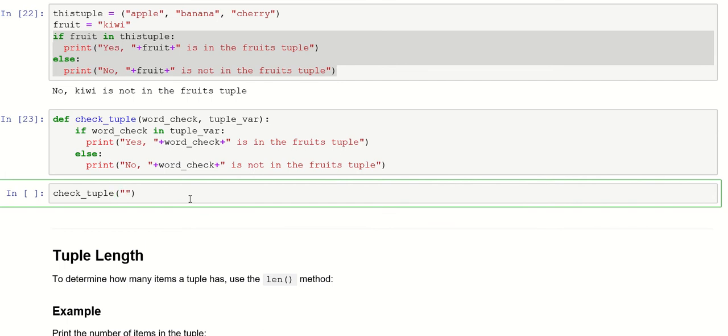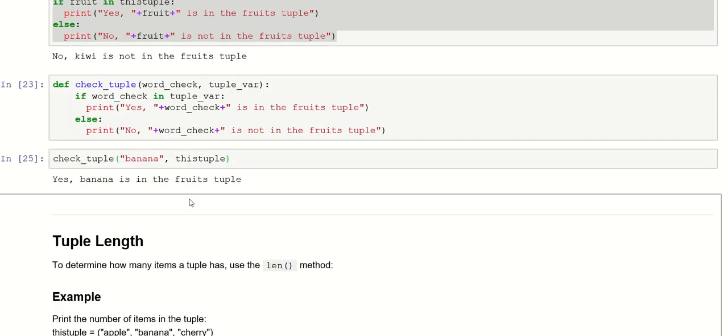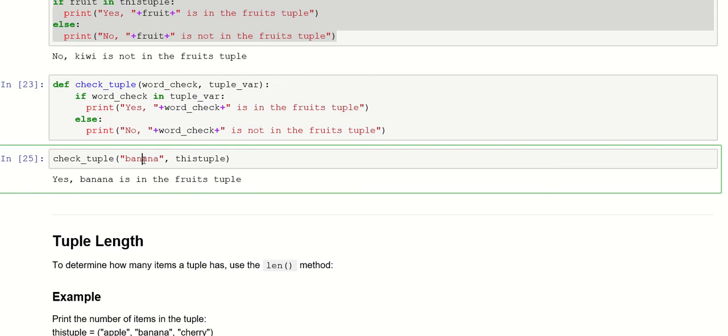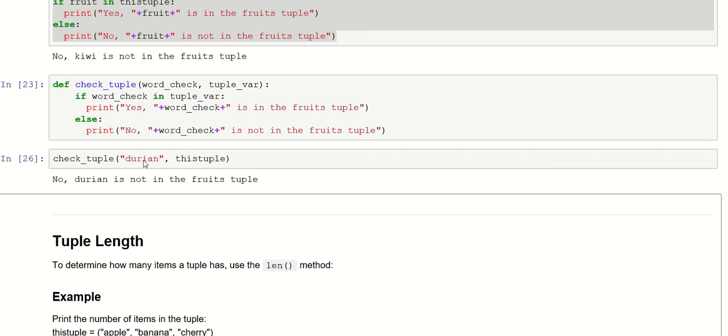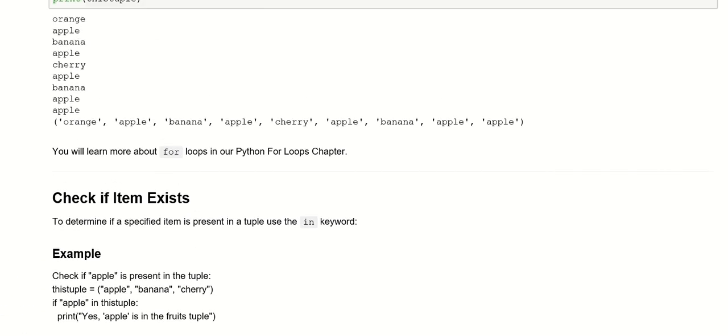Let's say I want to check whether there's a banana inside the tuple. So this should be this tuple. Yes, banana is inside the tuple. How about durian? No, durian is not in the tuple. See? If we check back, there's no durian.